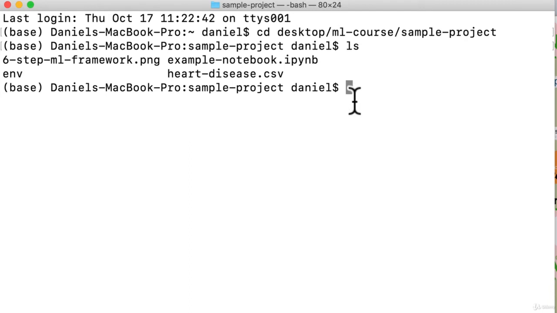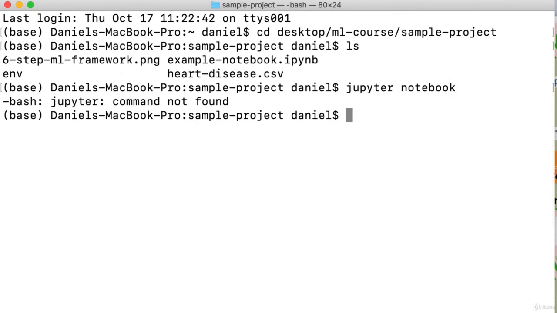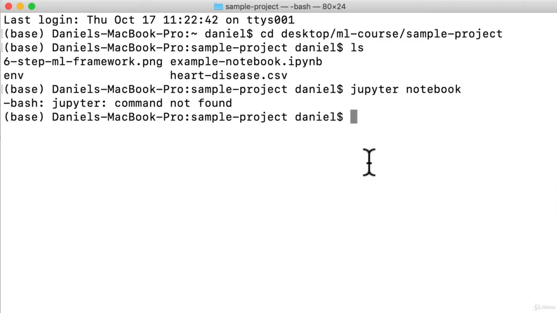So if we wanted to access a notebook, let's enter Jupyter Notebook. Command not found. Take a second to think about why that command might not work. If you'd guessed that we didn't have our environment activated, that's correct. But that's all right if you didn't, because it took me ages to get used to this kind of workflow. But I want to show you it. So conda activate, not activation, conda activate. We're going to reactivate our environment.